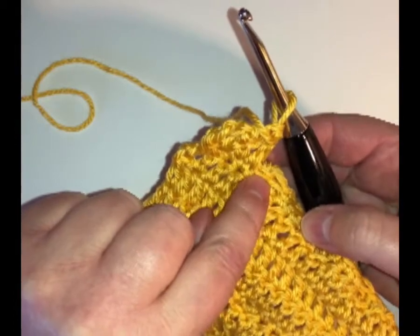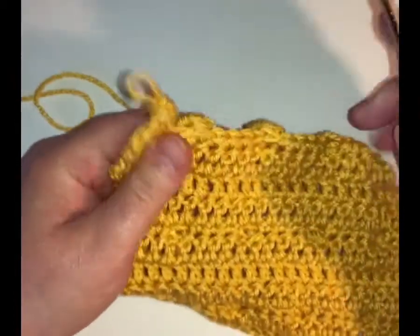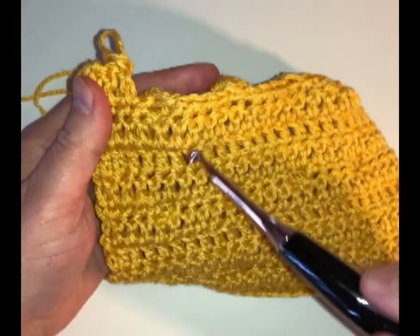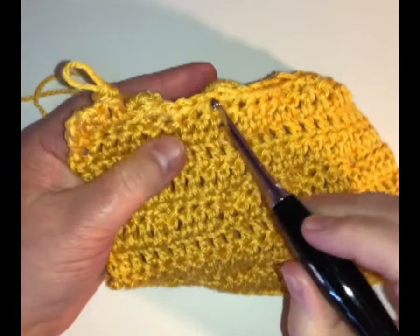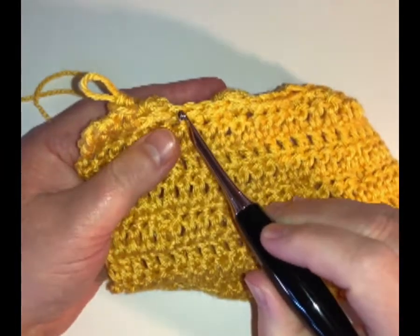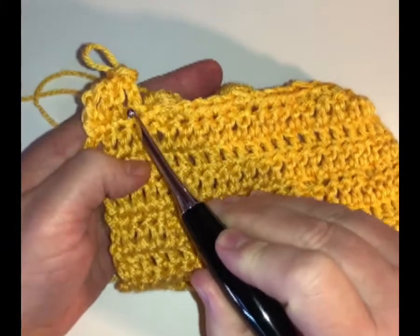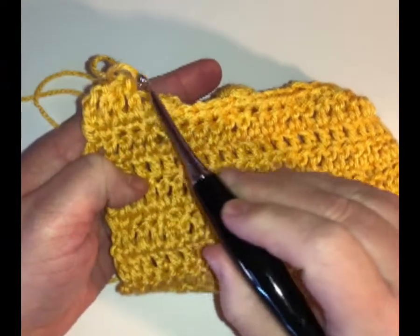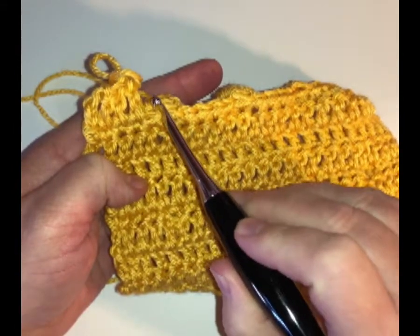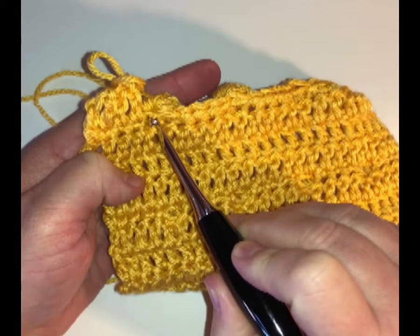I have to put my hook right there, because then if I count these other stitches, I'm going to turn this around here. Remember, this is the bigger, this is a stitch, this is a bobble. So then I started 1, 2, 3, 4, 5 bobble. And then it's 1, 2, 3, 4. This would have been a bobble. So when you come back, your 5 is not going to be on top of the bobble. It's going to be that stitch right here in front of the bobble.